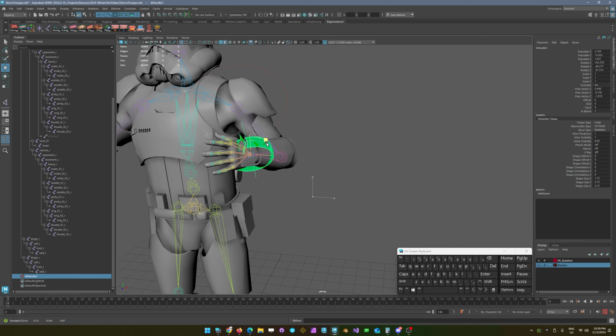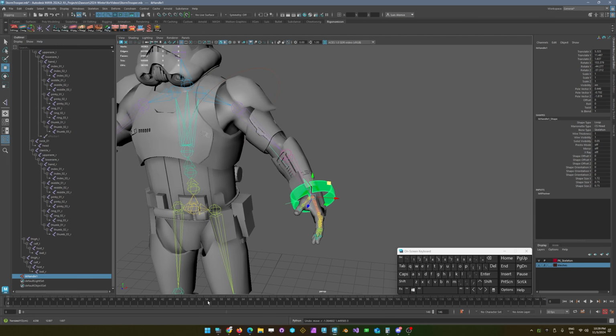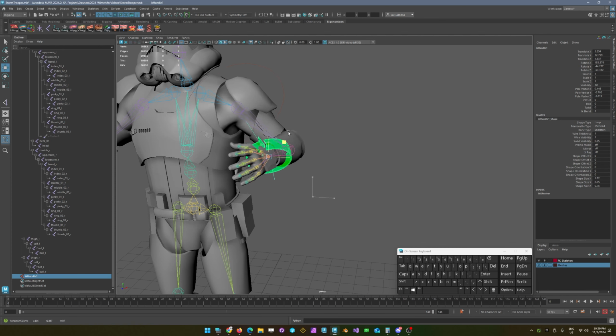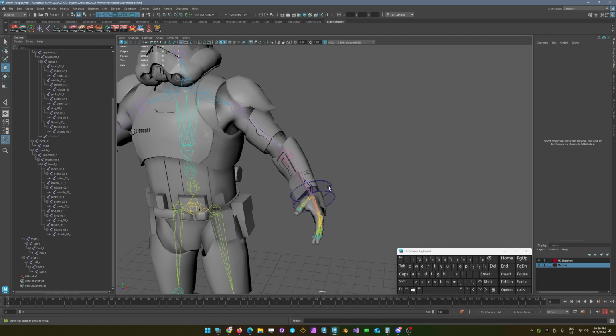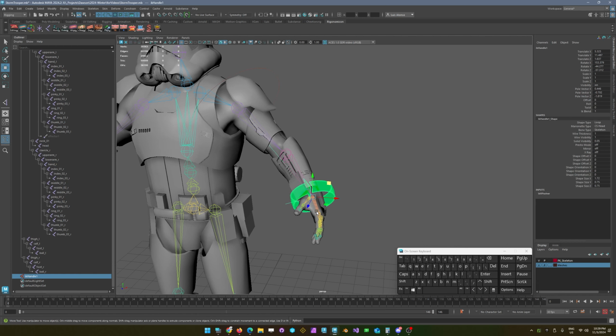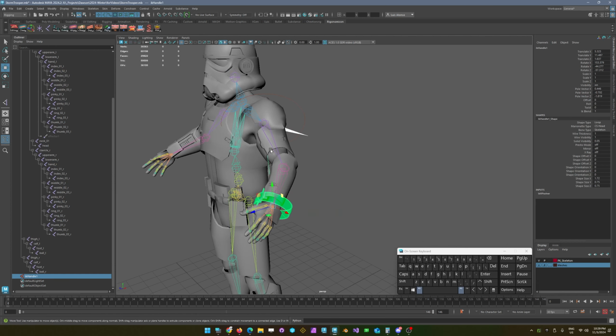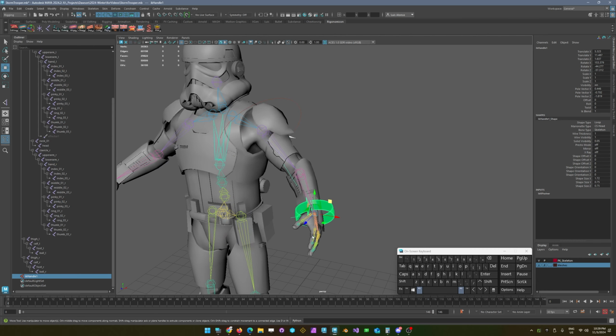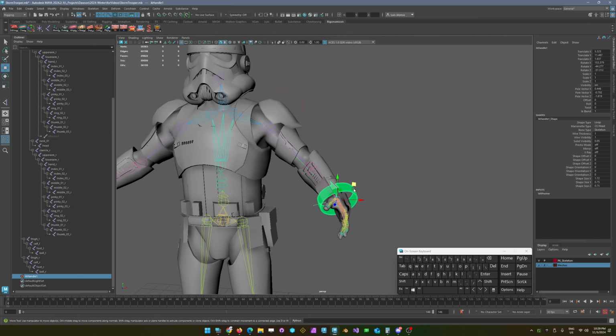All right. And if I move it, you're going to see that the hand is not moving, is not locked onto this thing. So if I wanted to, you could make it so that the hand is constrained to this IK handle if we wanted to. But right now, that's not important. What we want to know is about the arm's IK and how we blend between that and FK.